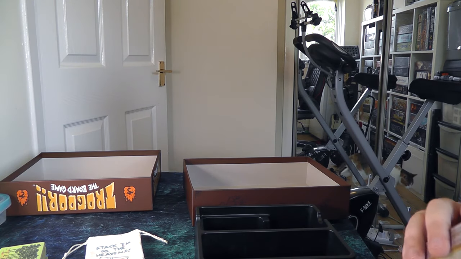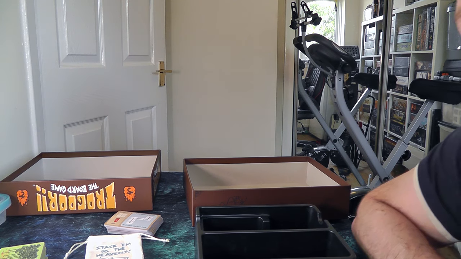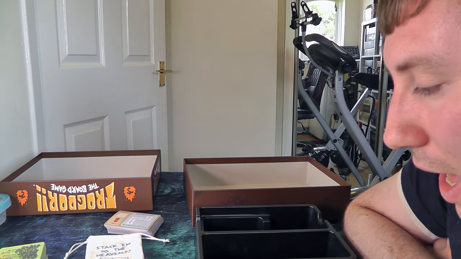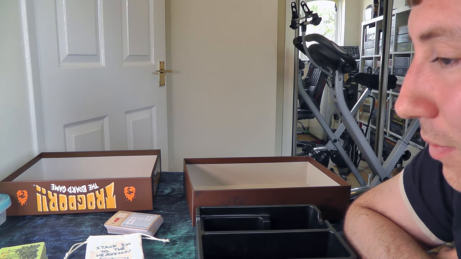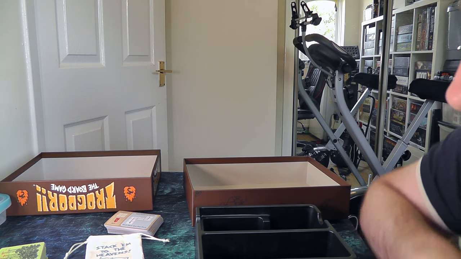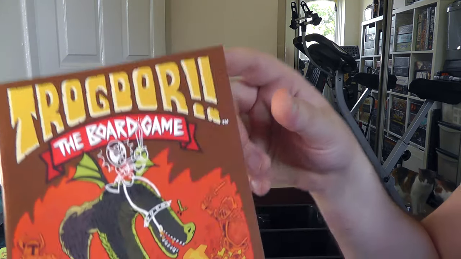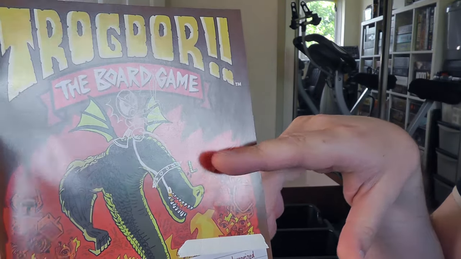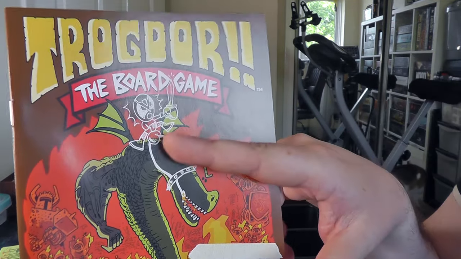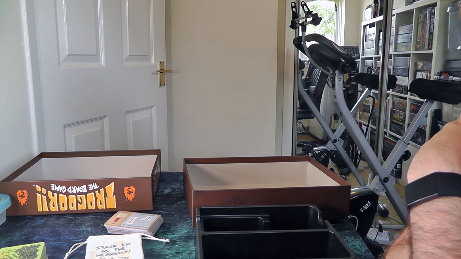Okay, so that was Trogdor, the board game. It's a whimsical, light-hearted co-op game where you're playing the bad guys. And oh yeah, I should have pointed this out in the manual, that outline there, that's Strongbad, who created Trogdor. That's the character from Homestar Runner, the main man. So yeah, that looks pretty good. I'm quite happy with the production.